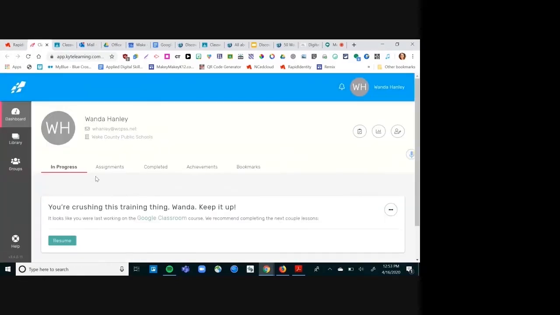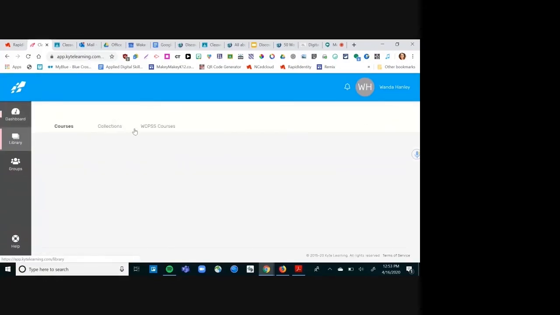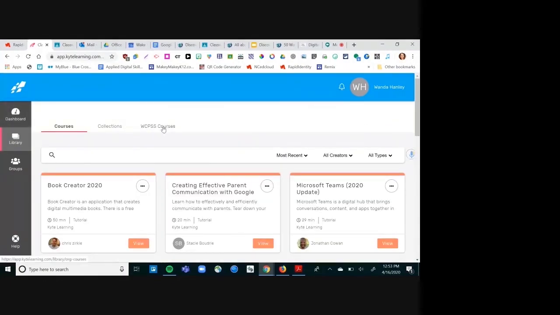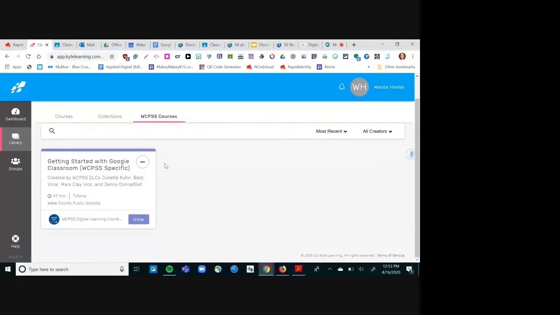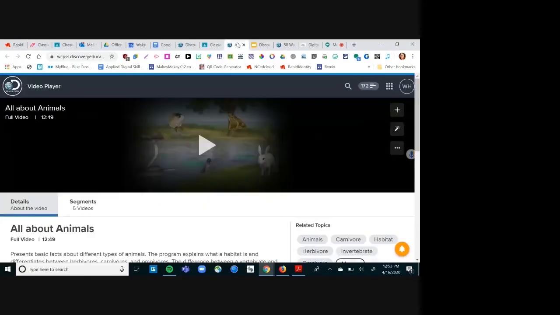And you can go into Wake County, go into library, you can go to Wake County courses right here. And right now we just have getting started with Google, but hopefully next week we are going to have one that says introduction, getting started with Discovery Ed. So that is coming out. So definitely check that out.